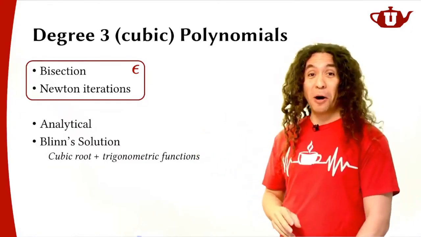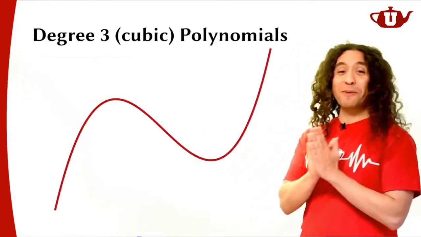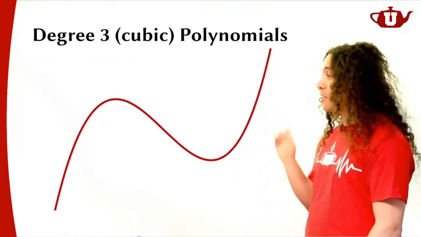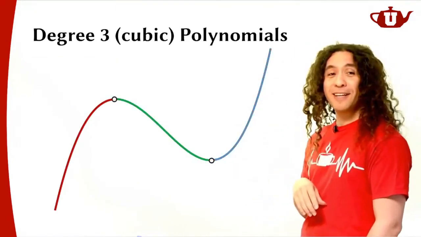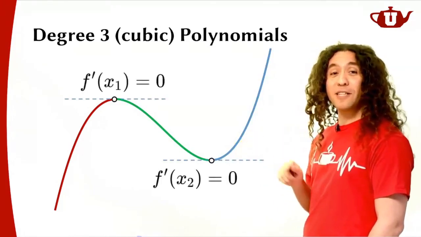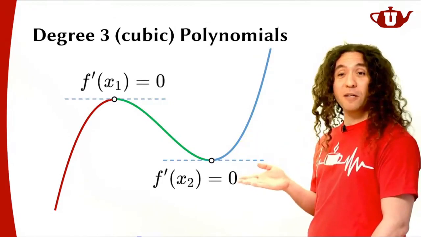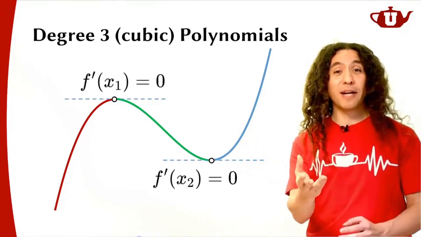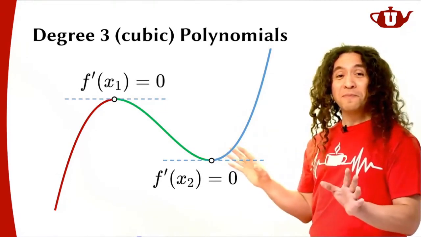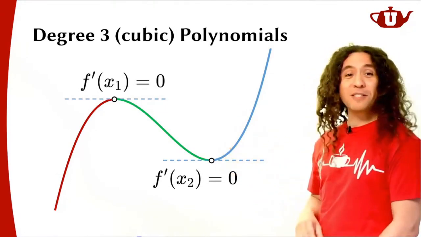Very, very easy. So give me a cubic. Here's what I'm going to do. Super simple trick. Are you ready? I'm going to take this cubic, and I'm going to split it into 3 pieces, exactly at these critical points where its derivative is 0. Its derivative is a quadratic. I can very easily solve that quadratic, right? Super cheap. And I can find these critical points super easily. And then I have 3 pieces of my polynomial.